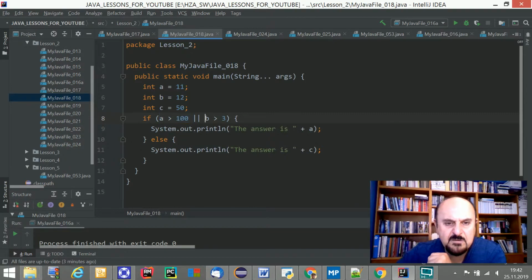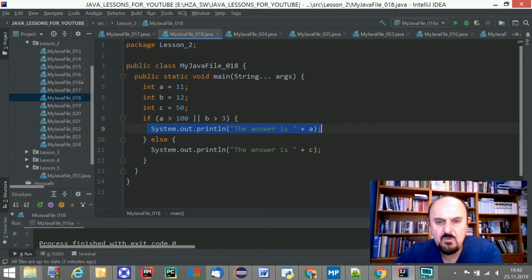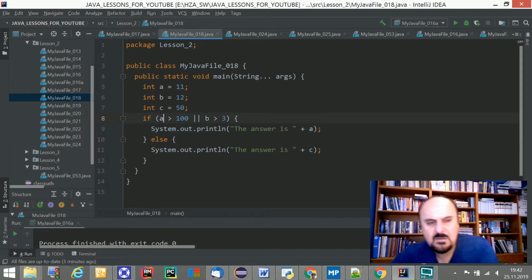However, how about the next one? B greater than 3. When we compare the initialized value of b, okay, this part is true, so false or true will result in a true logical result, so this part will be performed. The answer is a. The value of a will be used here, 11. The answer is 11. However, here the answer 50 will not be printed out, because the result of this comparison will give a positive result.